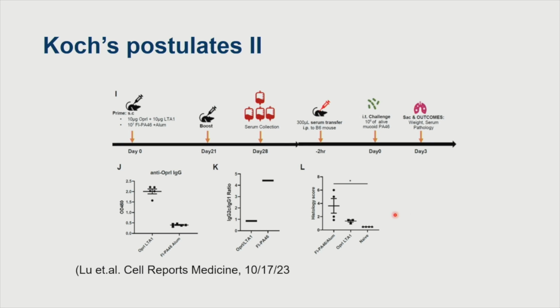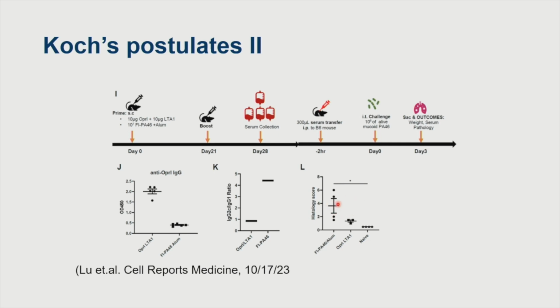And then we could also use adjuvants to switch the antibody response. So if you immunize with alum, you get predominantly an IgG1 response. If you use this E. coli heat-labile toxin A1 adjuvant, that generates an IgG2C response in mouse. And so this is just the ratio of the antibody responses you get. And again, if you immunize mice and drive this IgG2C response, there's significantly worse lung pathology.